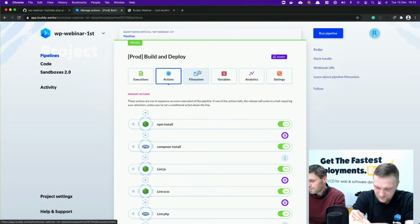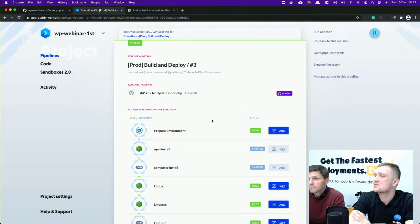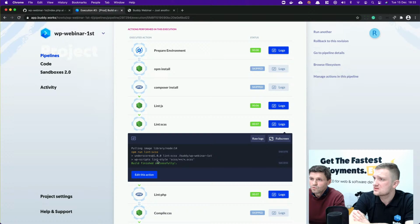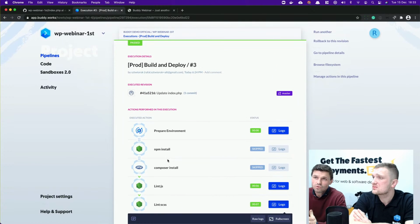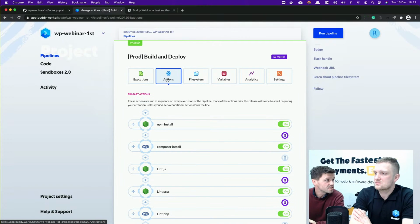Right. And I mentioned in the very beginning that we had questions about visual tests. Do you have those covered in your pipeline as well? No. As you can see, we only have tests about syntax of our code. We are checking if our lint style is in good shape. But as I told you before, you can add actions to execute, for example, PHPUnit tests. You have asked about visual tests. We don't have it in our pipeline already, but we can configure this pipeline to do visual tests before we deploy it to the production server.